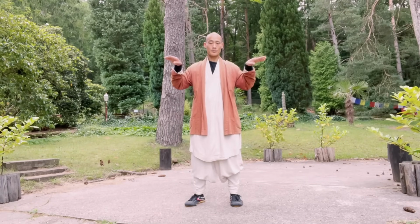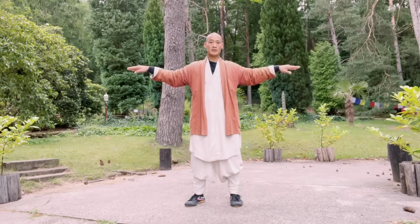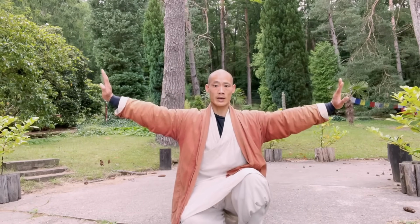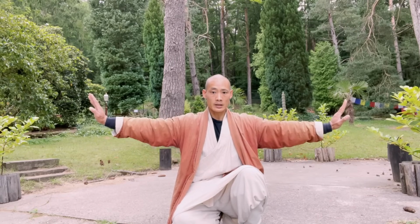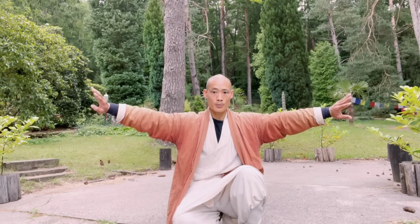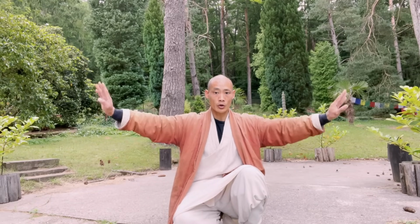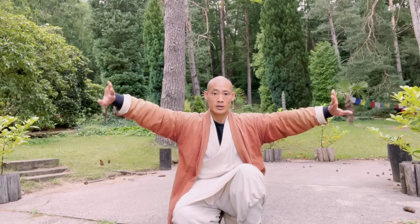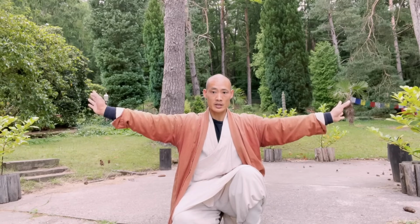Then they open to the side. Then you extend the arms again. From this extension, first the fingers pointing upwards, then they lightly point to the front. First you bend, you turn a little bit to the front. And afterwards, you turn the other direction.